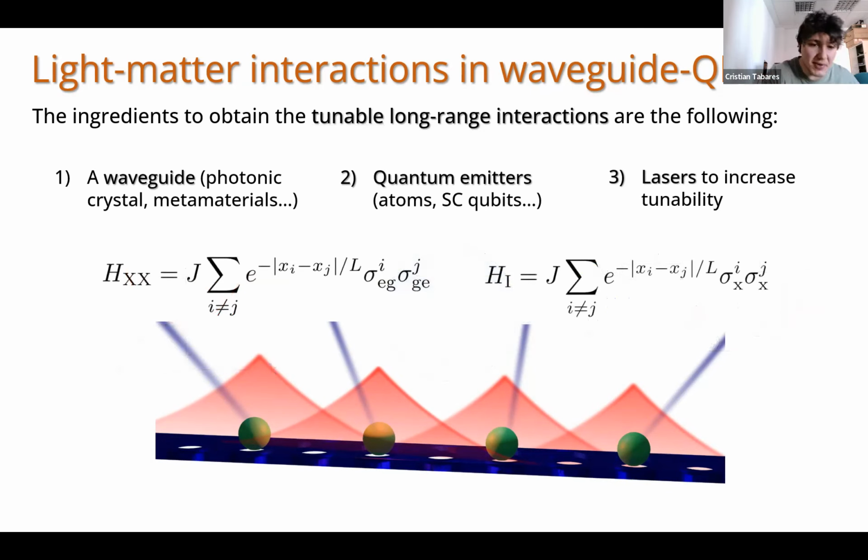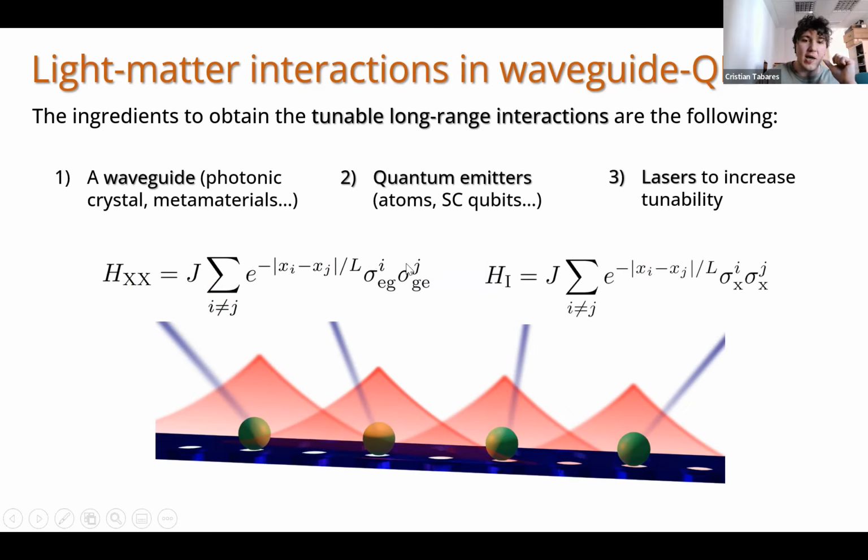And the type of Hamiltonians that we reach, as I just told you, are Hamiltonians of these ones. These are the ones that we study in our paper. So, for example, XX type of interactions, and this is a sigma plus sigma minus type of interaction, and also you can obtain Ising type of interactions. And the thing that I like the most about this, and this is probably the most important thing concerning the physical platform that we use in this paper, is that here you can see that the interaction is all-to-all. It's not nearest neighbors.